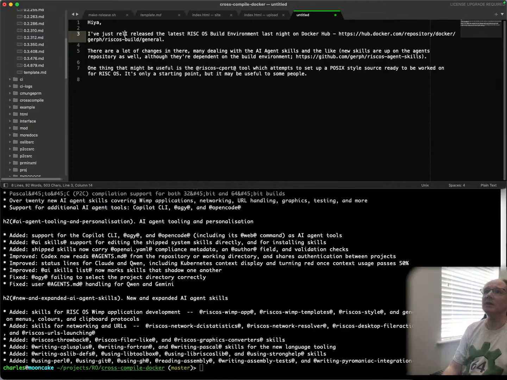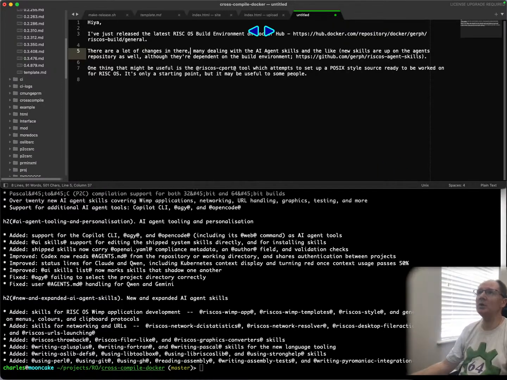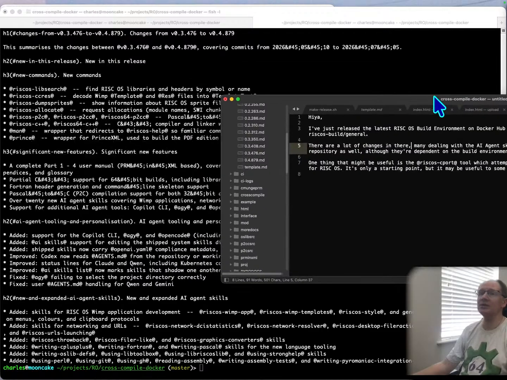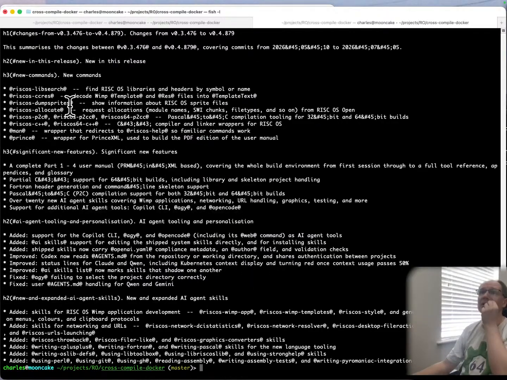I've just released the latest RISC OS Build Environment on Docker Hub, which is there, yes. A lot of changes in there. Is it even worth my saying there's lots of changes, because the change list is going to cover all of this?